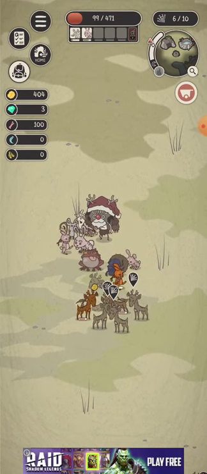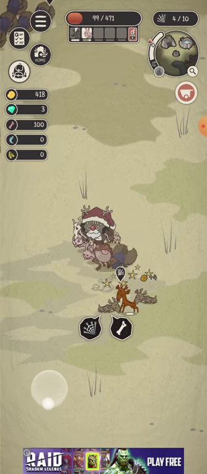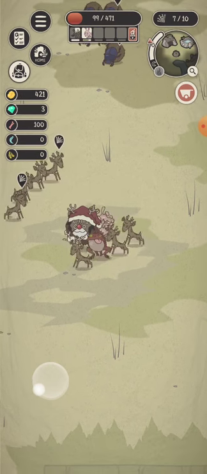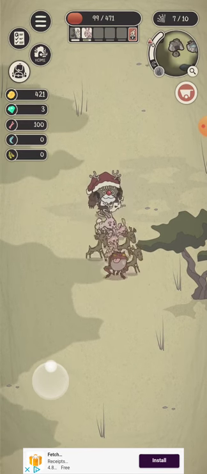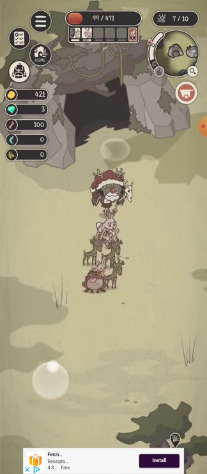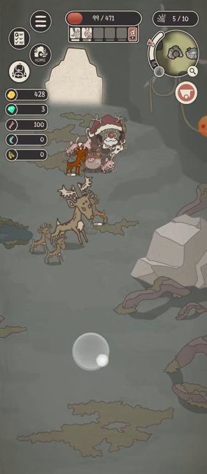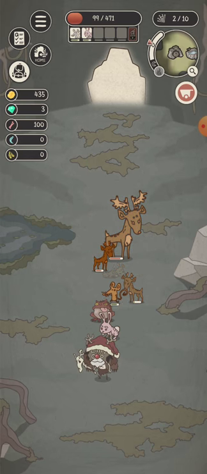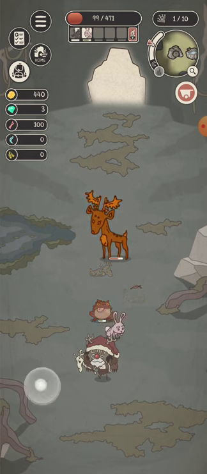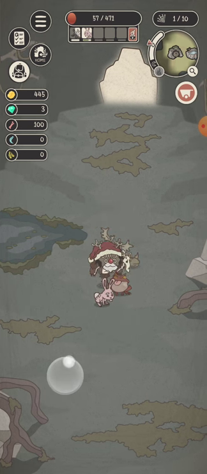Hashtag killing deer. Ready. We have to make sure our character does not take any hits. Oh, that's a big deer. That's a big deer. Big deer. We're just gonna sit here, I guess. Go in. Go in. Attack. Hey, we did it. Oh!